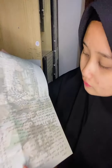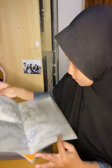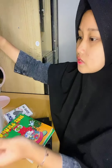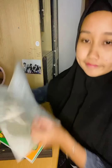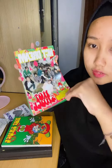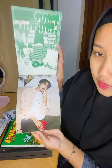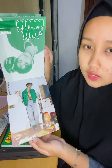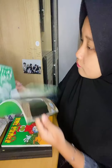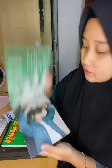Okay, this is the thank-you card. I don't understand their language, so this is Korean writing. There is no English. I cannot read it. Next, we move into this postcard book. Okay, this two. 7 members here. Very handsome, right? This is Haechan. This is Jaemin. This is Renjun, I think. I don't know how to write his name. Haechan again. This is Jeno and others. This is Jisung. This is Chenle.